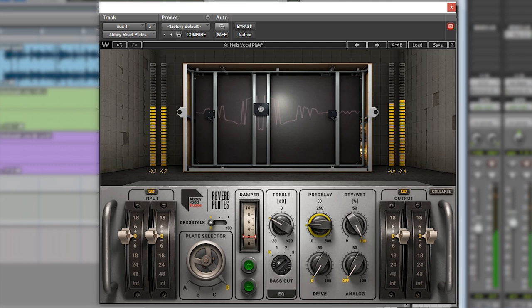Massive amount of difference between those different plates and the amount of pre-delay, so that's really quite interesting, and you can obviously go crazy with it.